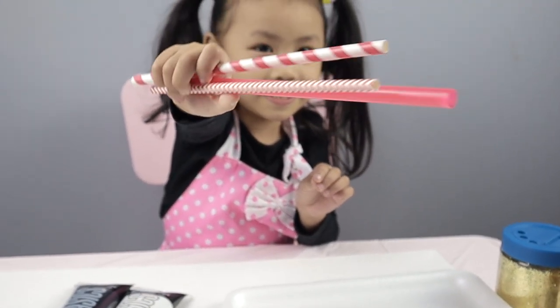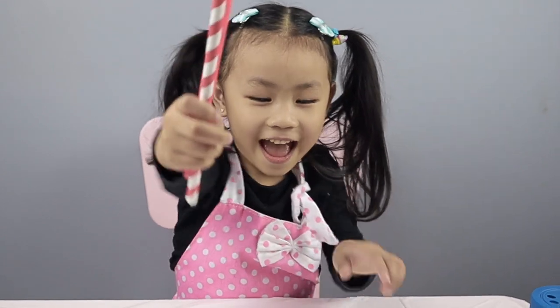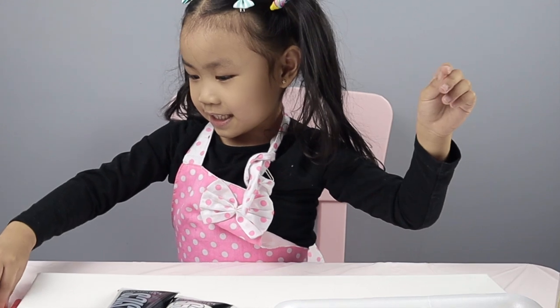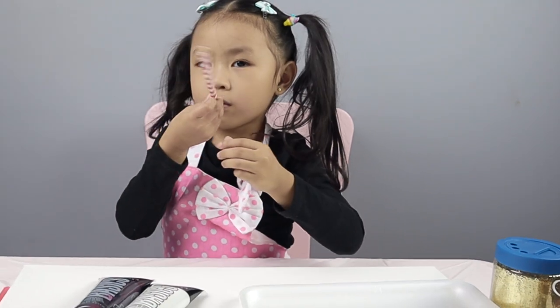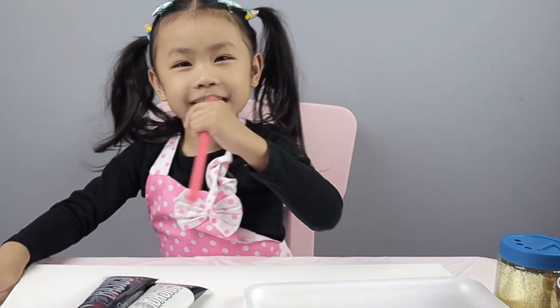And what is that? Spoon. No. There's straws. We're gonna blow through the straws. Yes, like that. Okay. The glass and booster. Go.